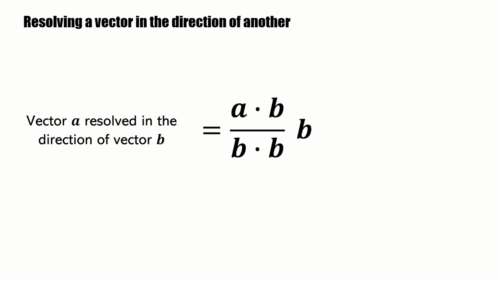So yes, that is the formula we're using, and the reason I like it is partly because the way you read the formula is similar to how you're reading or saying what it is you're trying to do. We're trying to resolve the vector A in the direction of B, so therefore in the formula I'm saying A dot, and then you're just saying B lots of times. A dot B over B dot B lots of B. There is a lot of the letter B in that formula, and that's why I can remember it, because it's so simple. So that is all there is to it. The fraction part of it is just telling you how much of the vector B we need once we've done the resolving. So let's get on and do an example.